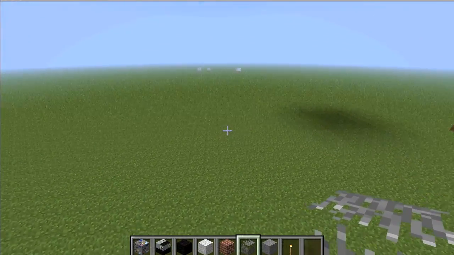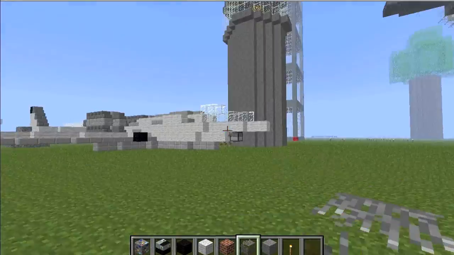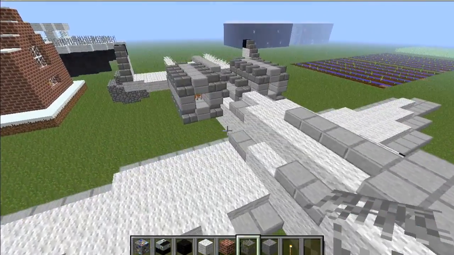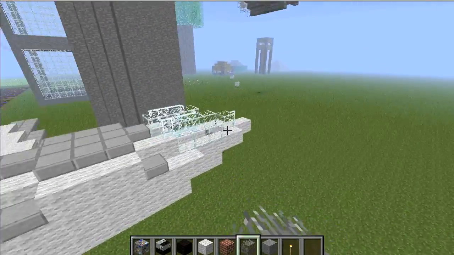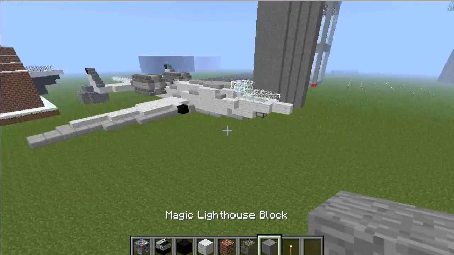Now, this is a magic jet block. I don't know why the mod creator made this uncraftable, because it's flippin' amazing. Why would he do such a thing? I mean, look at this jet. It's amazing. Why not be craftable? But sometimes it spawns up there, sometimes it spawns over here. You never know where it's going to spawn, so just keep trying.